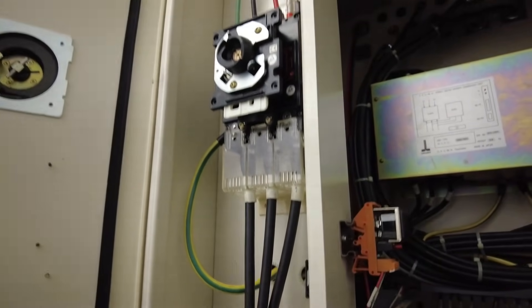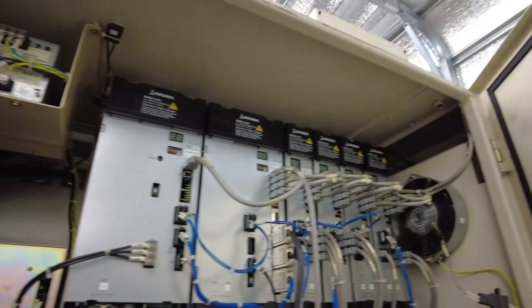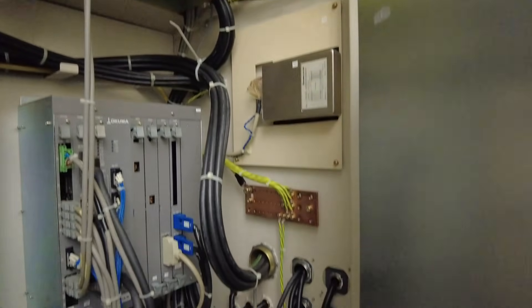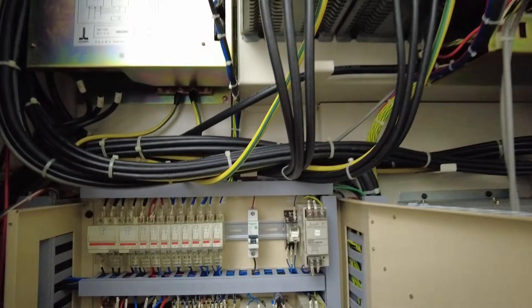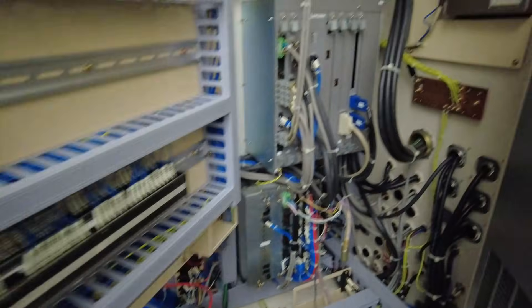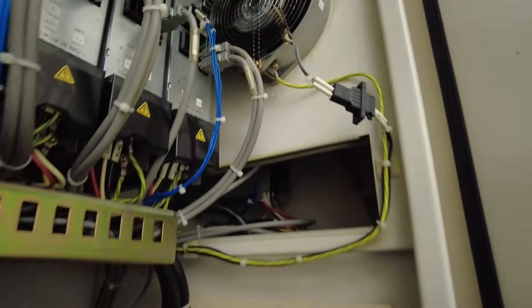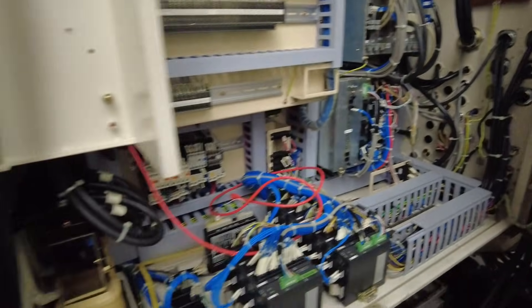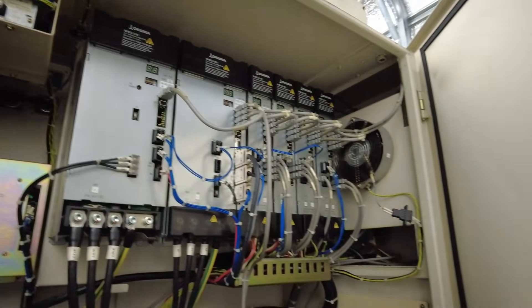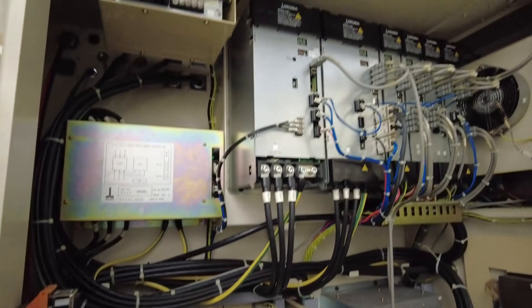In the last video I didn't get a very good look at the electrical cabinet because the power was on — I didn't want to have it open while powered. This is what the panel looks like and this is part of what sold me on this machine. Everything is still from factory, very clean, and not a lot of dust in here. I still love that it has air filters over the fans — the fan blades don't have much dust on them. I feel like it's been pretty well maintained. Sometimes when you open these cabinets there's coolant residue inside, which is a bad sign. Nice clean cabinet.